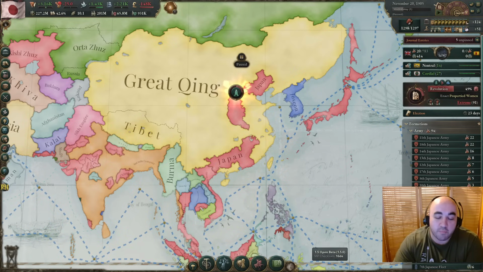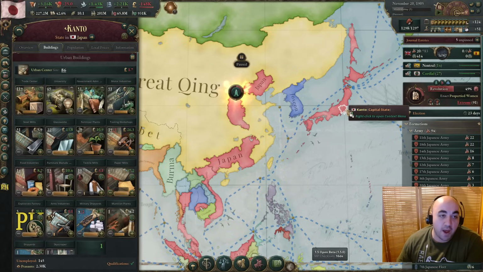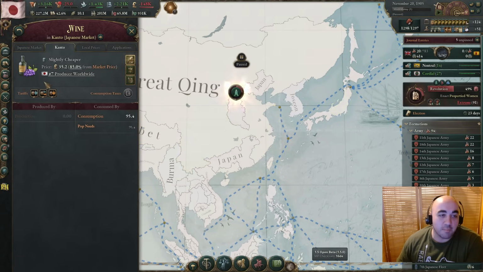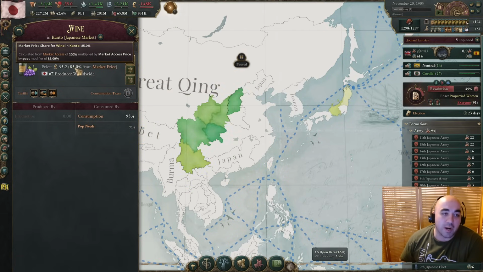We have kind of a lot of parameters, but this is born out of the new mechanic introduced in patch 1.5, which is local economies, where you get the local prices, and in particular you get the market access price impact modifier. And what this modifier does, without going too much into it, because we've belabored it in other videos, is it makes it so that you want to both produce and consume goods in the same state.